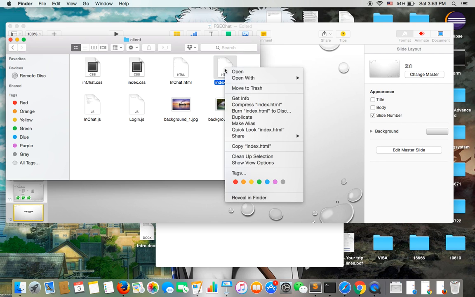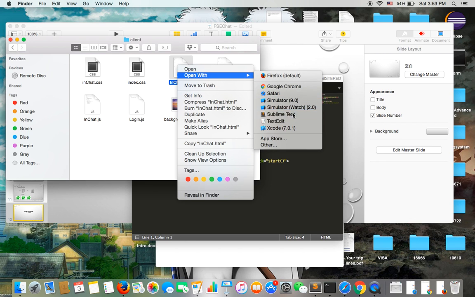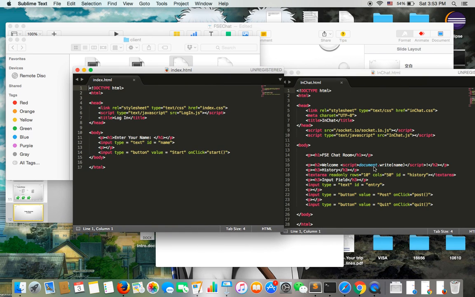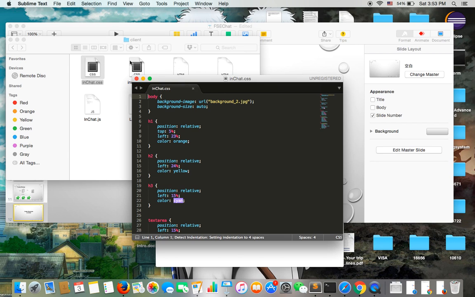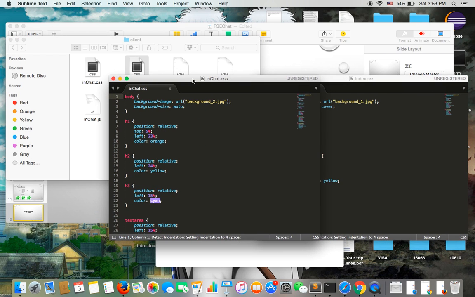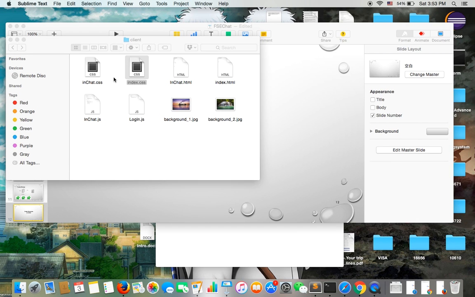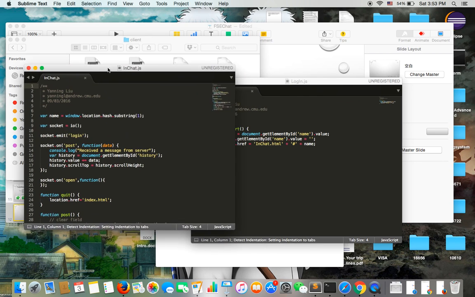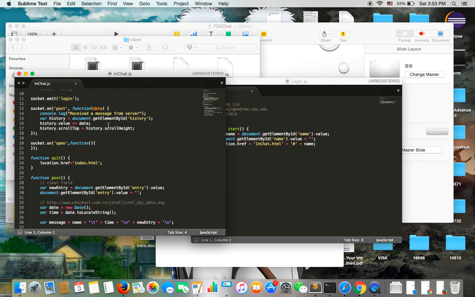On the client side, there are two web pages. One is the login page, the other is the chatroom page. The HTML files define the web components, for example, the buttons and the text fields. The CSS files define how those components look, such as the size, position, and color. The JS files define the functionality and the behaviors of the web pages. For example, how it will react when receiving a message from the server and when it should send a message to the server.